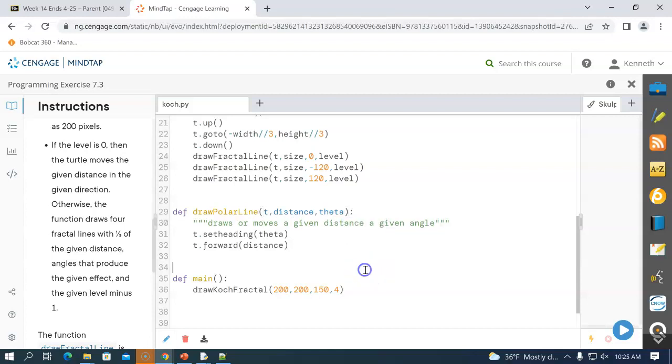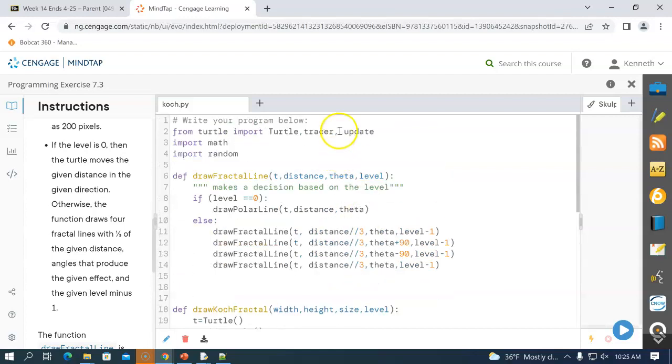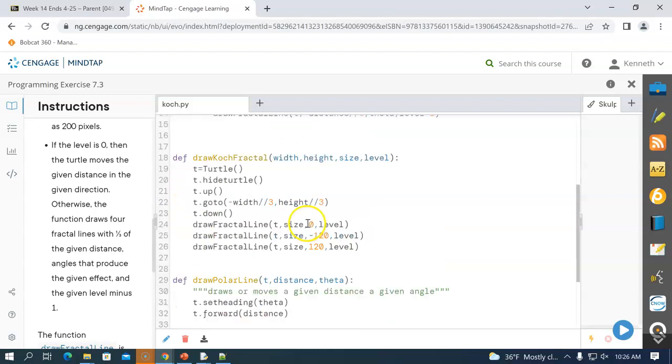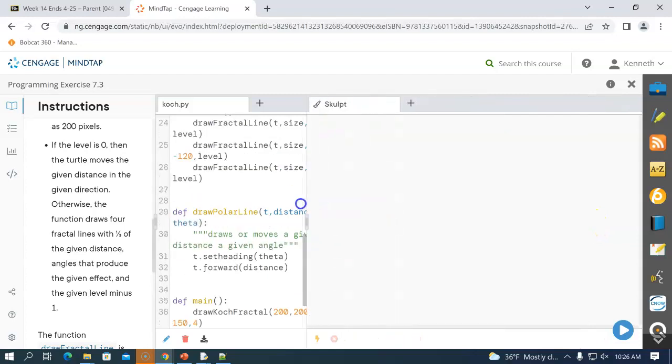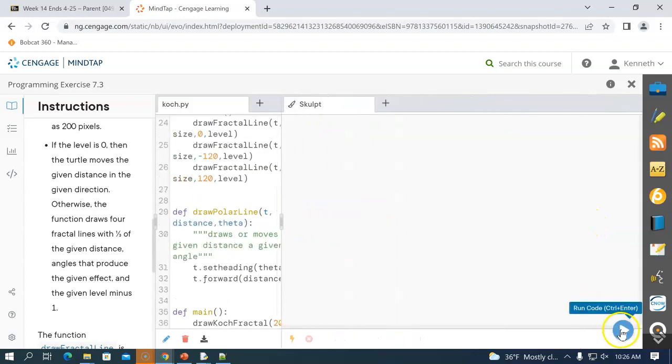All right. Let's take a look at this really quickly. Trying to think if there's anything else I need to put in here. So fractal, my turtle, draw fractal should pass in.